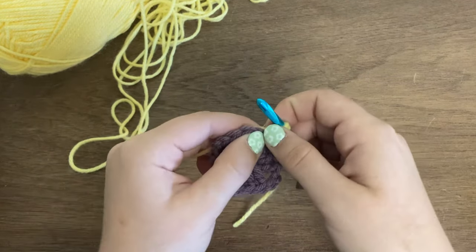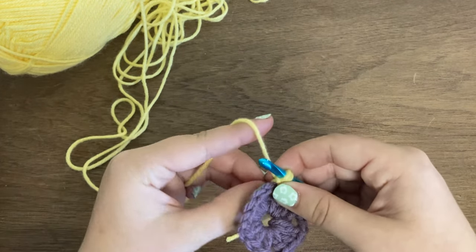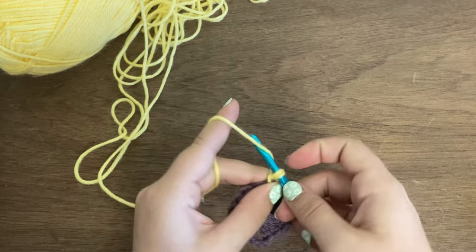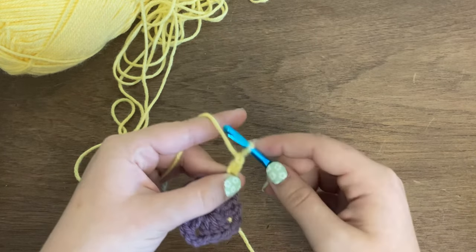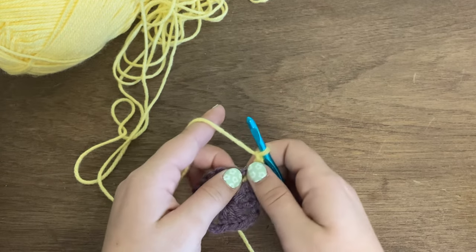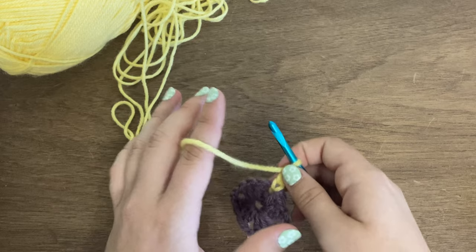And then again, to count as our very first double crochet, we are going to chain two. So yarn over, pull through, yarn over, pull through. And while this is not an actual double crochet, it's going to count as our very first one, just because that's just kind of our start.